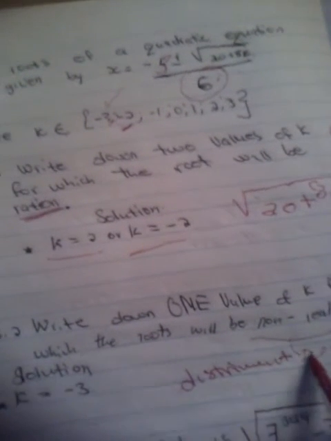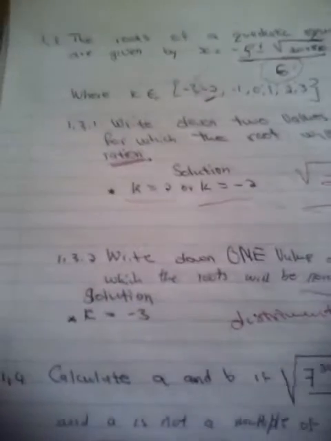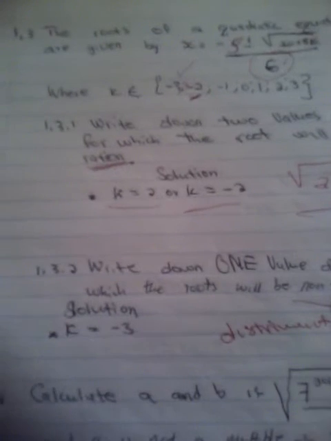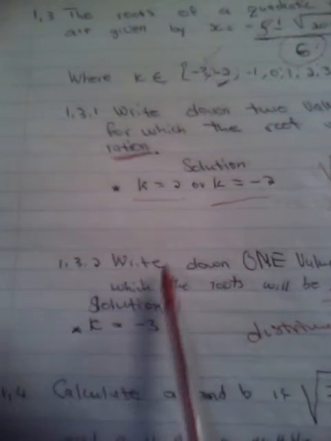The discriminant is less than 0. I said this root of 20 plus something is the discriminant. It is less than 0. And when it is less than 0, which means any value like 20 plus something that gives a negative sum, when you root it, it is undefined. Even when you punch your calculator, you will not get the answer. So when you substitute negative 3 in place of k in your discriminant.